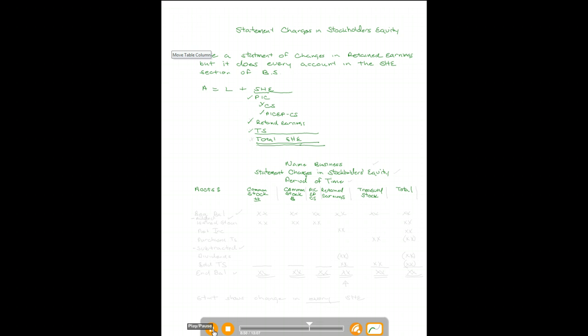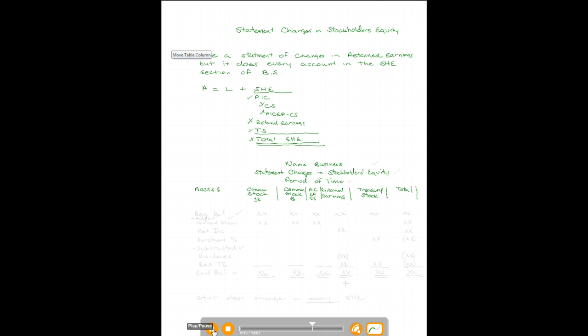Look how much I've had to squeeze in. Put that on. Retained earnings and treasury stock, and then do it by total as well. So I have it kind of tight right here. Here's one column. Here's another column. There's my skinny column, my retained earnings column, my treasury stock column, and my total column.